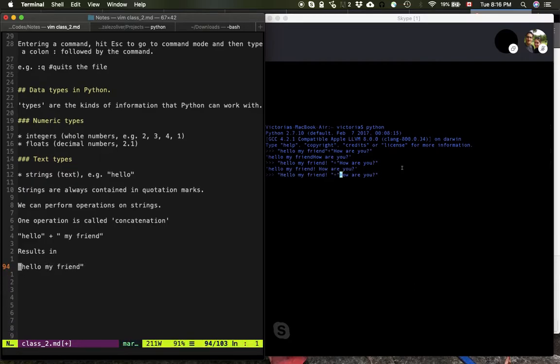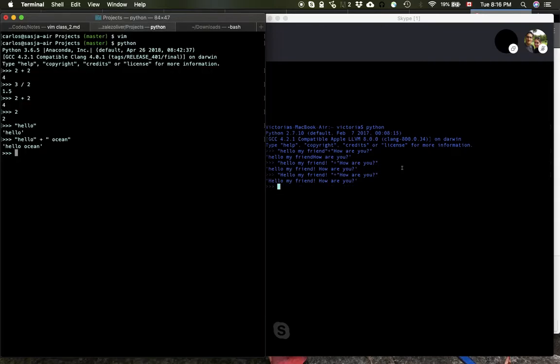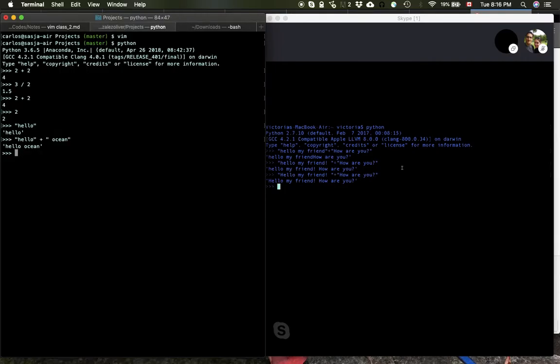This is the joining of strings. So we did addition on numbers, so it was able to deal with numbers and it's able to deal with text. For now, those are the two main types we're going to work with.